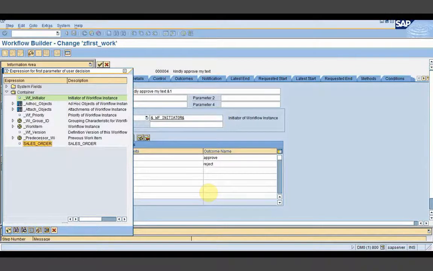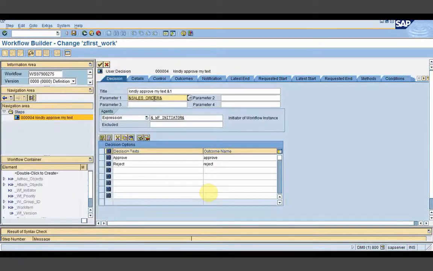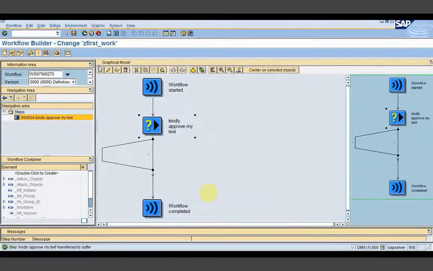Once I select the sales order, whatever value is present at runtime will get populated over here. So I have given sales order as the value. Now just activate it.